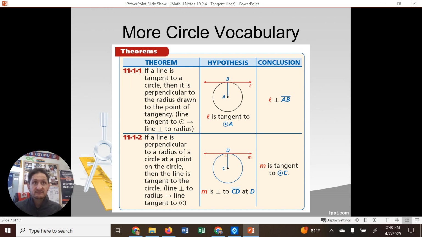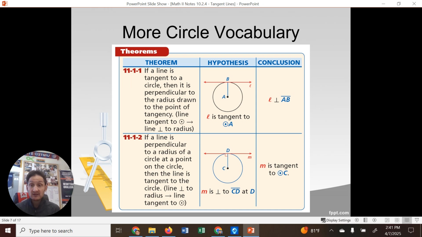Our goal, though, is to be able to either make or find those triangles, kind of like we did when we just started studying chords. Remember, we had to identify, okay, I'm looking for this chord, so I have to draw a radius from the center to the edge of the chord to make a right triangle. Because at that specific time, remember, we were talking about how a perpendicular bisector splits a chord in half. Anyway, same idea. You've got to find the right triangle.